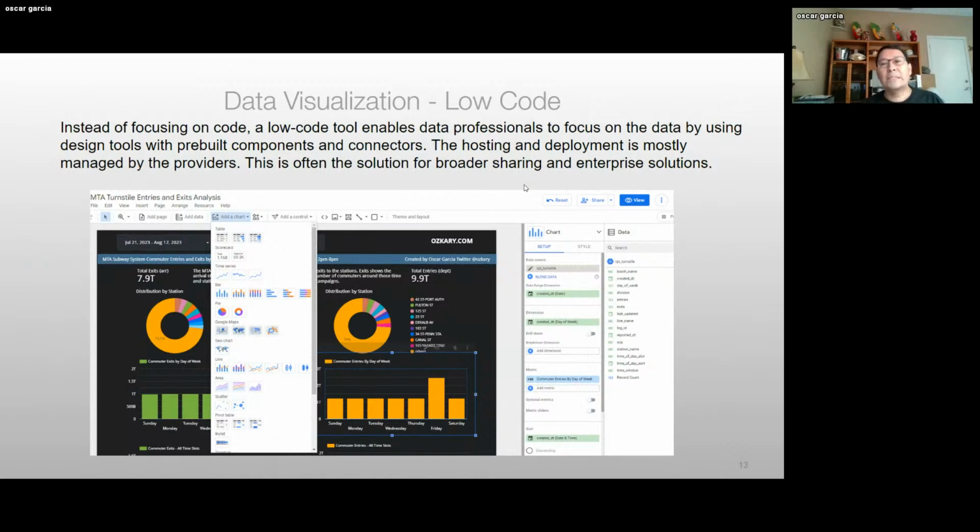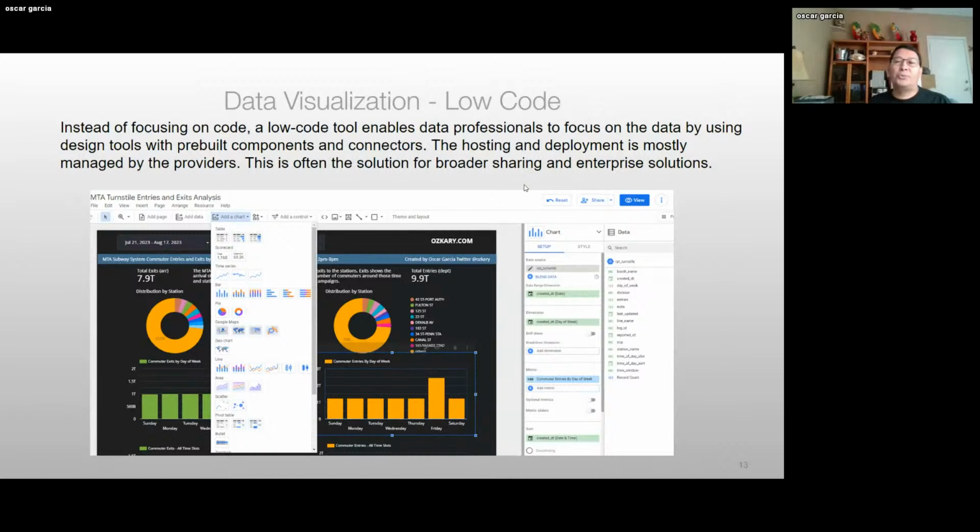We focus on the data. So these tools enable us to use different connectors and actually use pre-built components, right? What that means is we can go ahead and say, I want to create a new chart based on this SQL Server database or this BigQuery data warehouse, and so on. Or import all the CSVs from a blob storage or data lake and process them.